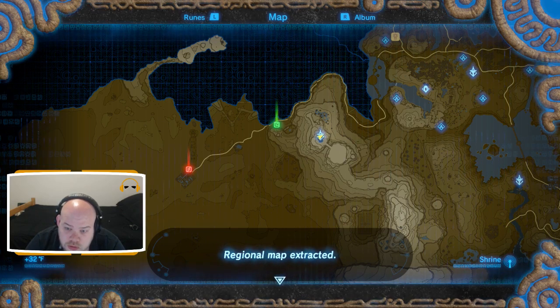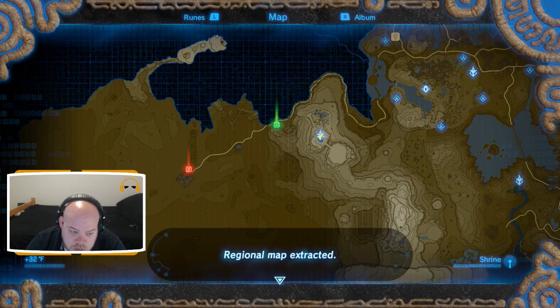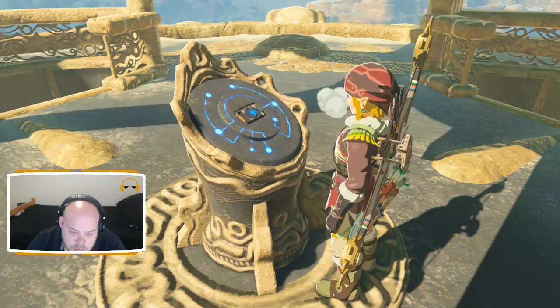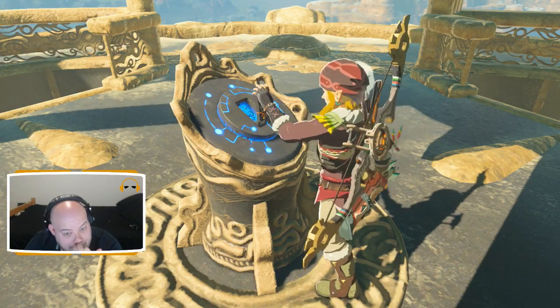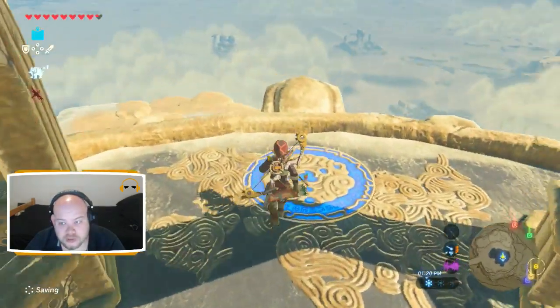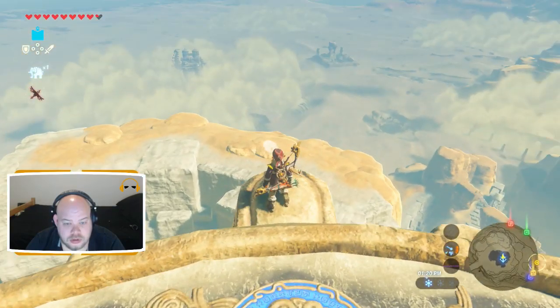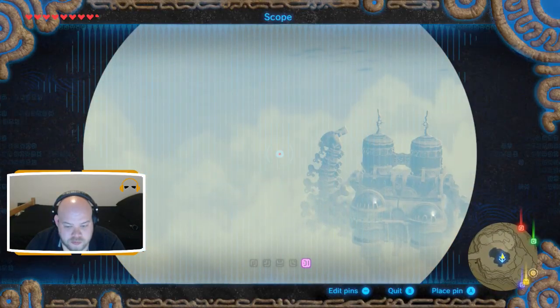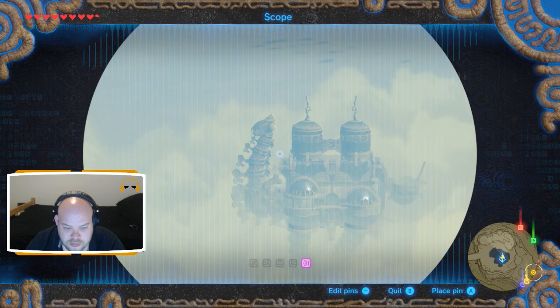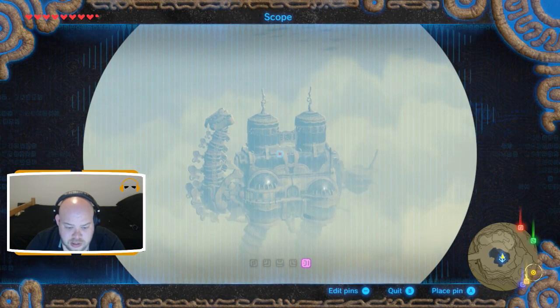Okay, that's gotta be the Gerudo village. The fact that there's a shrine right out front, that's gotta be it, right? Got our camel friend. He's a camel. Got a weird head, though. It's mostly neck and less head.